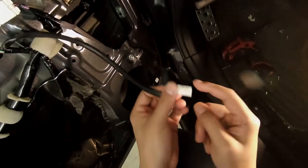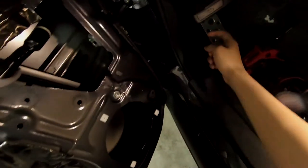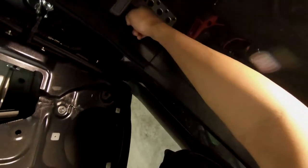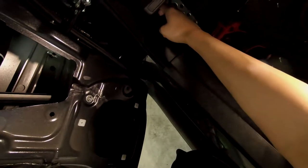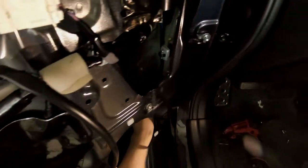What you could do is splice the factory wires or use a harness connector and connect them to the new woofer, then get the same color wires on the inside of the kick panel to go to the crossover. But since I'm running an amp I ran new wire, which is all right here.